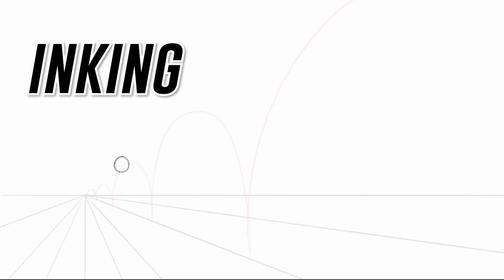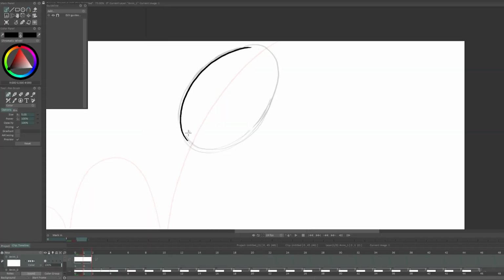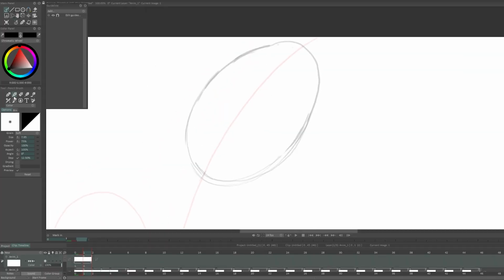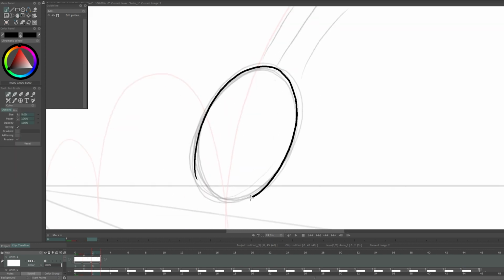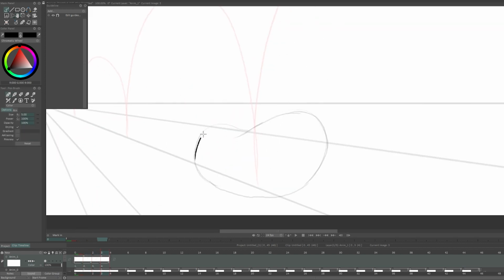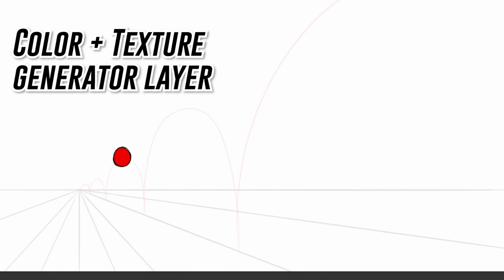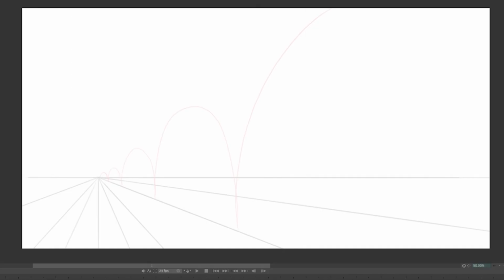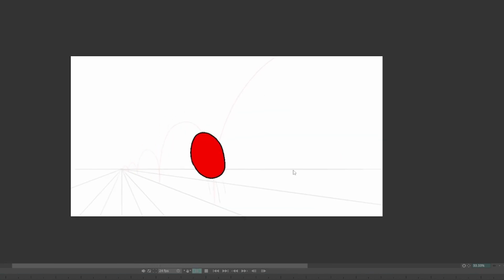The next layer is the ink layer. Once again, I'm just simply going over my roughs and drawing over those drawings with my pen tool. So we get a clean looking final animation, and that's all there is to it, really. And lastly, I added a CTG layer and just filled in each of my drawings for the inking layer with just a red color, something basic. And I just made a little brush stroke, and TVPaint just did the rest, filled in that drawing for me. That way I can easily move through these frames super fast, do one stroke, and then all the colors are done for me.